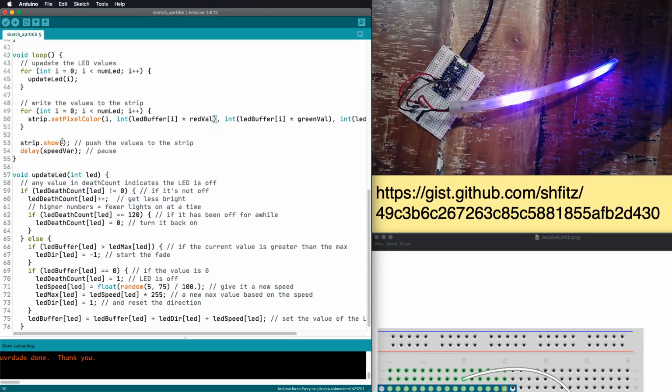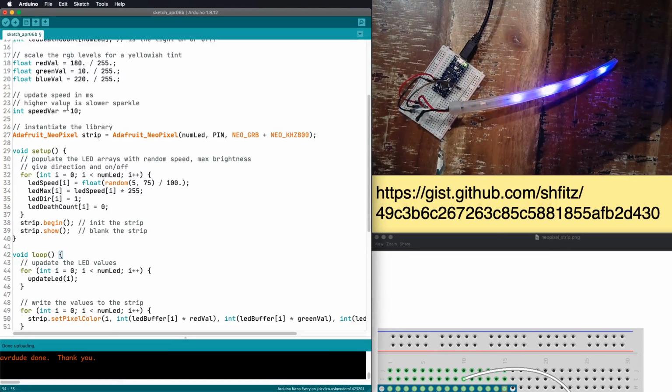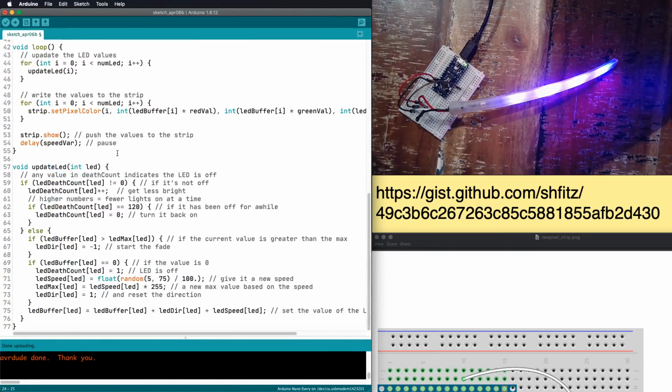And then I just send the values out, and then I delay it by whatever the speed variable is. So inside of update LED, this is where everything kind of happens.